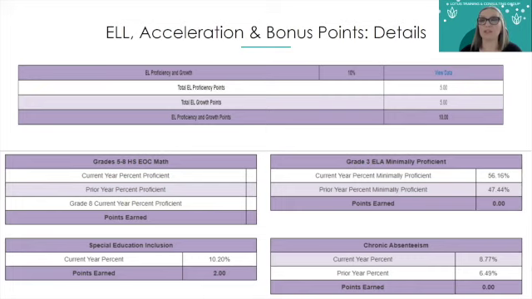There are proficiency calculations for students who earn language proficiency, and there are growth calculations for students who move language level. So if you start pre-emergent and go to emergent to basic, that is a growth level, and so you get credit for growing on ELA. These points are actually relative to the state averages around the percentage of students who reclassify and the percentage of students who change language levels.